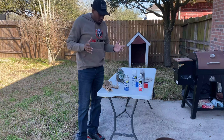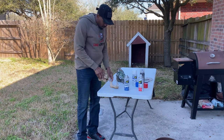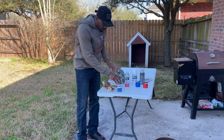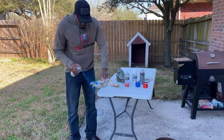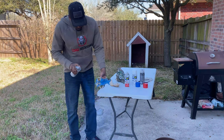So before we dip, we want to put a good base coat on each part. So we got our two different pieces here. We'll do a blue base coat on one, and we'll do a red base coat on the other. So let's go ahead and give it a good light base coat.